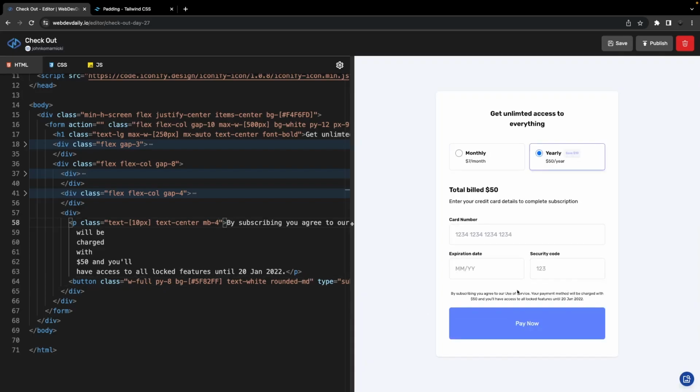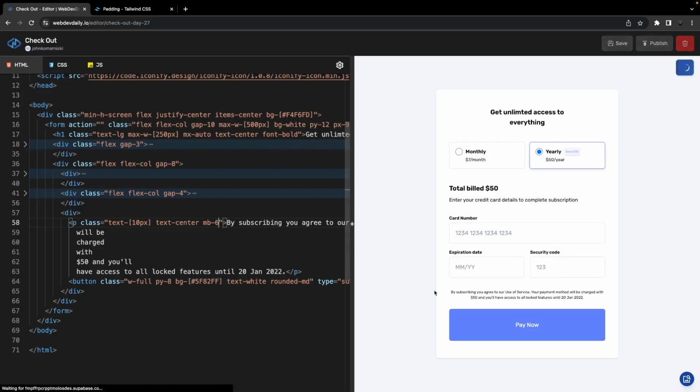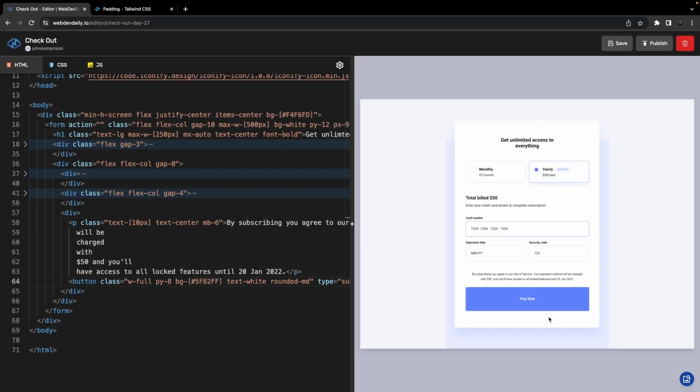So I do think we actually need to adjust the margin between our disclaimer and our button. So instead of saying margin bottom 4, we'll try margin bottom 6, and I think that looks a lot better. Now the design that we have doesn't actually have a hover effect for the button, but it's usually a pretty good idea to add one of these. So for a hover effect on a button, you could do things like an opacity, you can make it scale, you could add a box shadow. So there's a lot of things you can do to add a little effect to buttons.